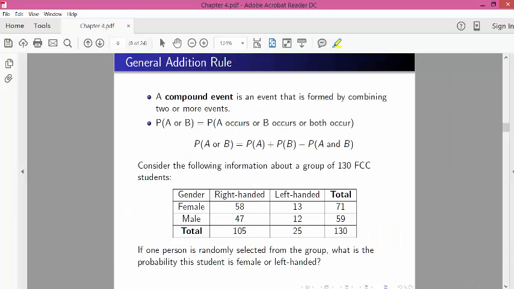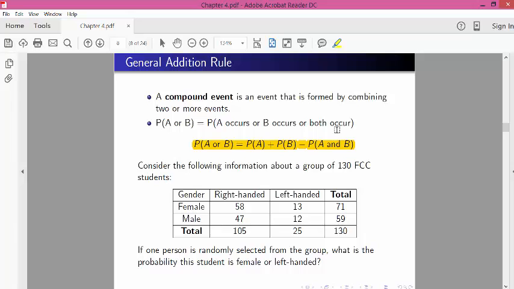The next concept that we discussed was the general addition rule, and this rule applies when we have compound events. Okay, so whenever we're asked to find the probability of event A or B happening, how do we deal with that? So the rule here is that we do probability of A plus the probability of B minus their intersection, meaning minus the probability that both of these two can happen. And this is the most common mistake that I see again and again. People forgetting this part right here.